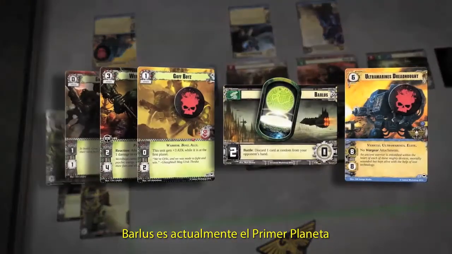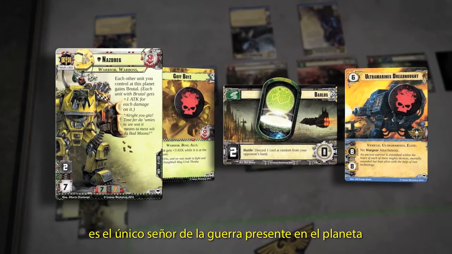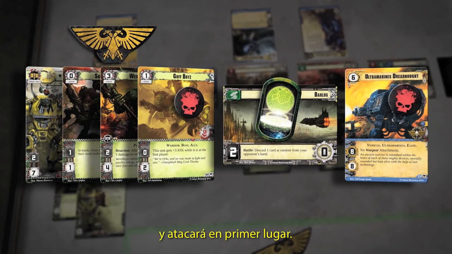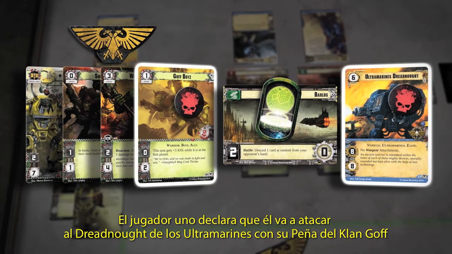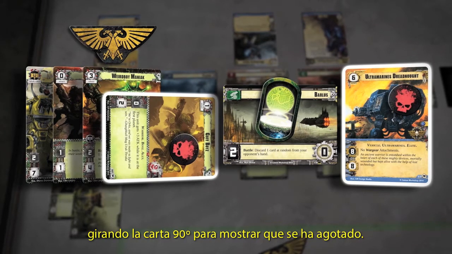Balus is currently the first planet, and Player 1's warlord, Nazdreg, is the only warlord present, so Player 1 automatically has the initiative for this battle and will attack first. Player 1 declares that he is attacking Player 2's Ultramarines Dreadnought with his Goth Boys, rotating the card 90 degrees to show that it has become exhausted.